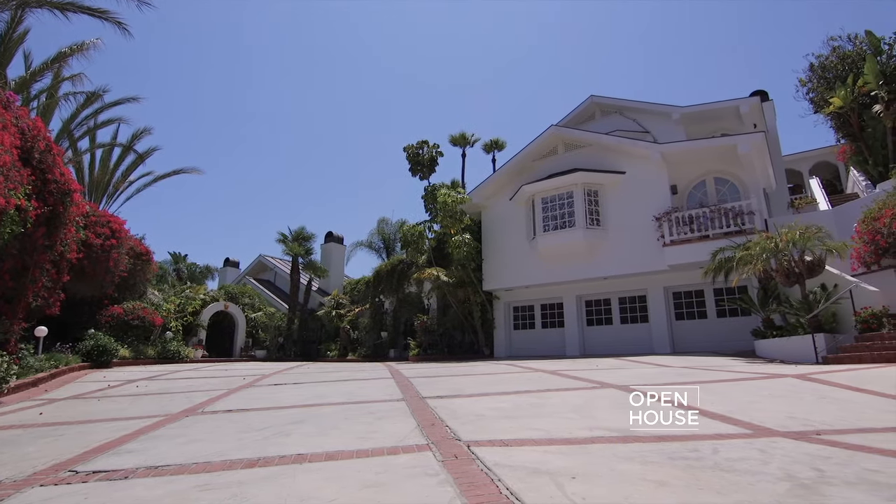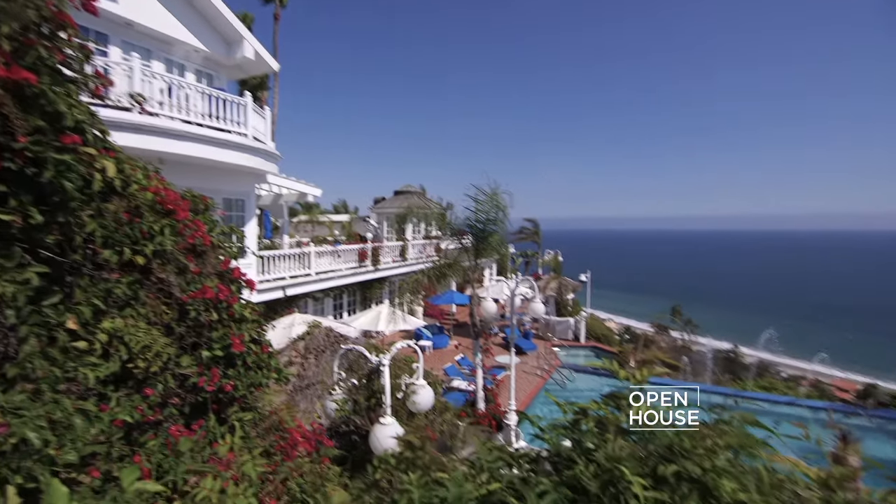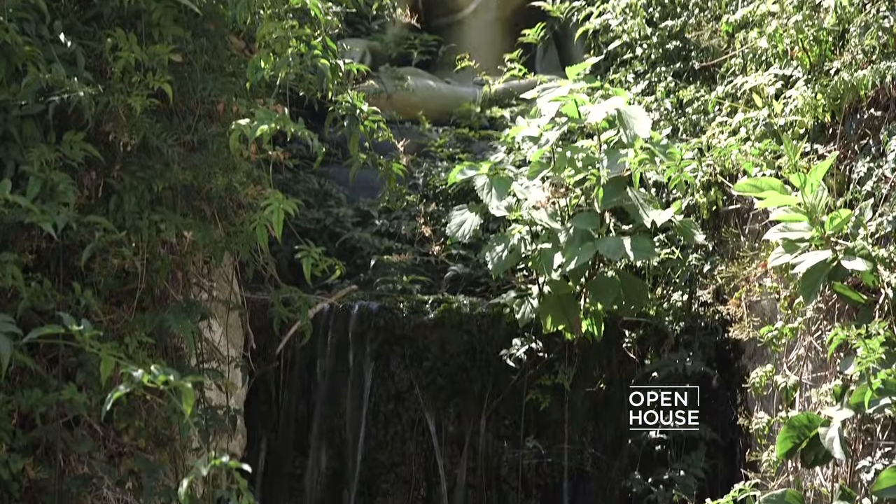Built in the 1980s, this house has so many European influences — and I'm not talking about myself. It has eight bedrooms, eight bathrooms. In fact, it's like standing in Capri. The best part, however, is when we walk through this front door, we are greeted with our own tropical paradise.